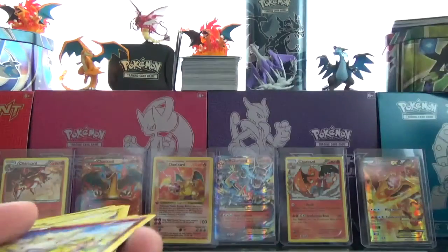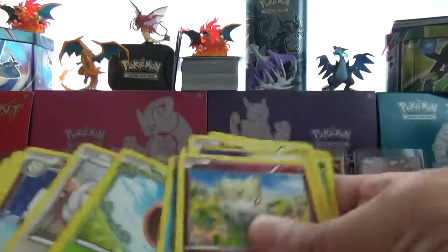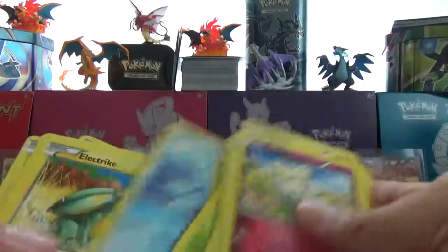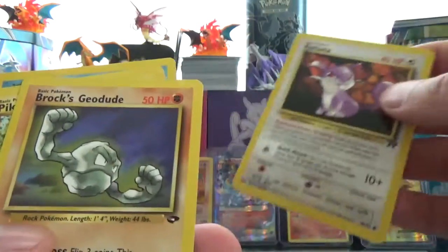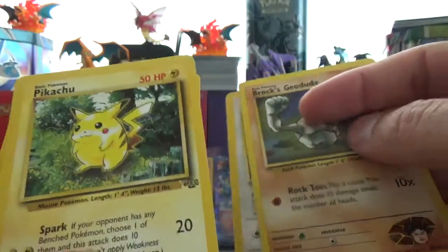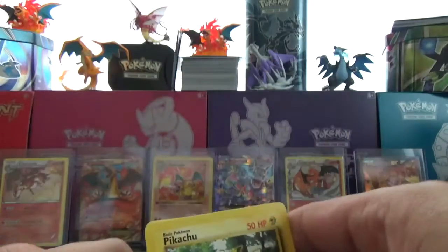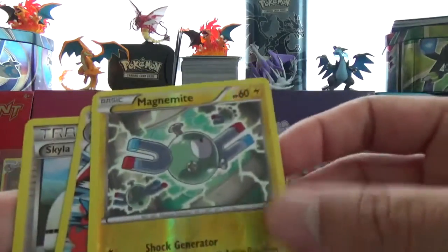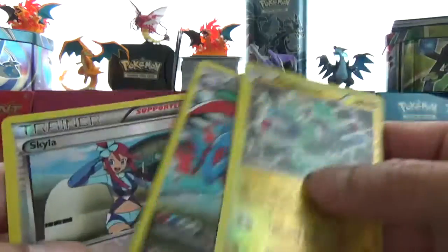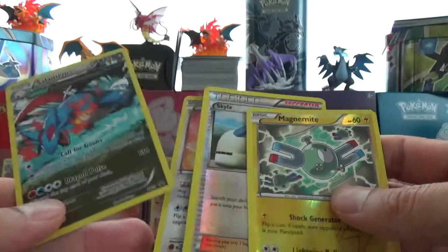Let's check this one too - all these are from more recent sets. Let's review that. So we got a Team Rocket Ratatta, a Brock's Geodude, a Pikachu, and then a Tentacool from Fossil. Plus we also got Brock's Sandshrew. I wonder if there's any first editions in here somewhere in a random Target pack. Then we got a reverse holo Magnemite, a promo Salamence, a reverse Skyla, and a holo Furfrou. We averaged out at two holos in each pack - that's pretty cool, not bad for five bucks.